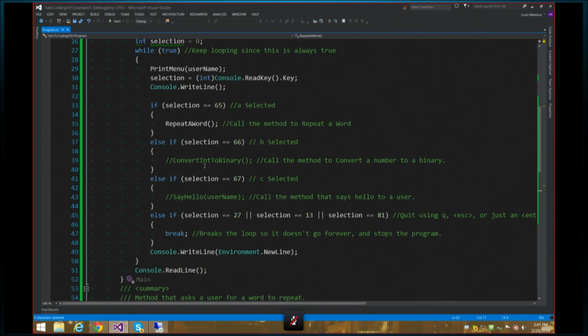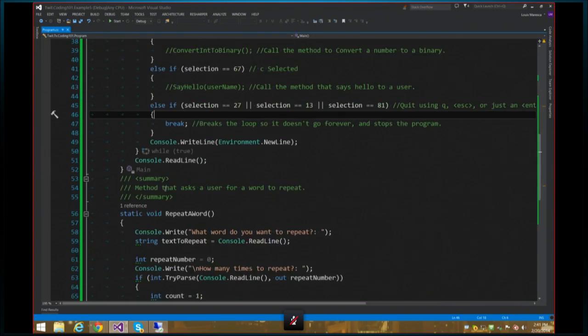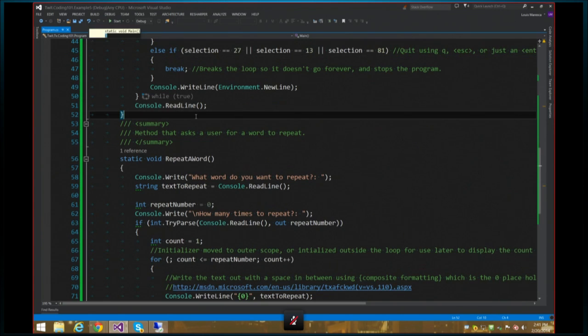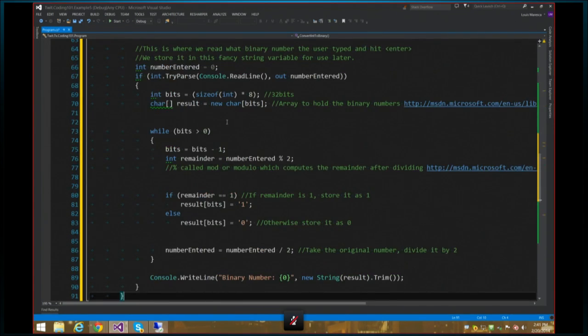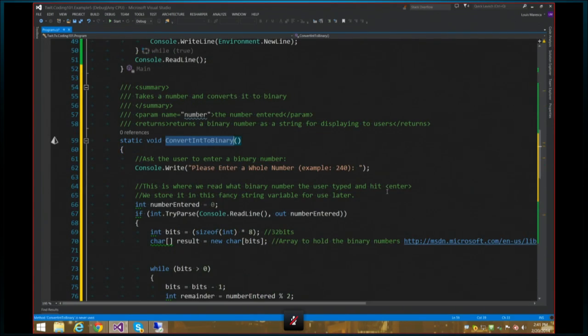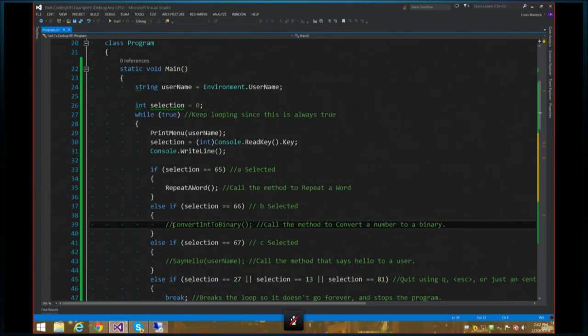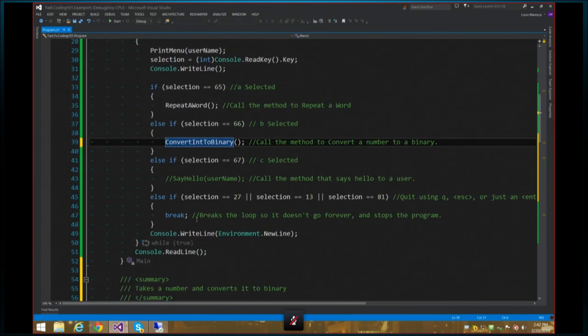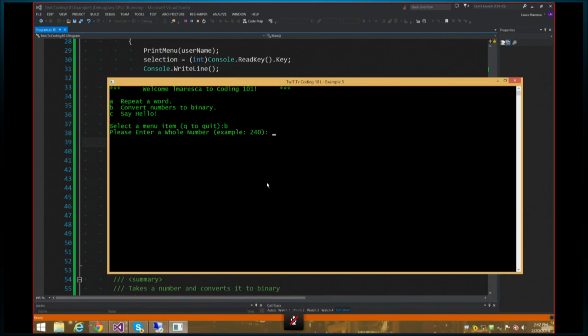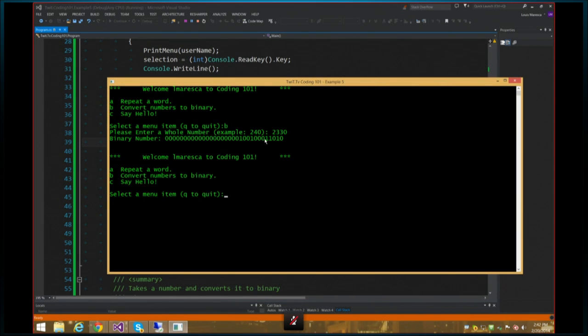Okay. So you want to run through the rest of your program really quick? Yeah, sure. So again, we have a convert to binary. I'm just going to copy it from our previous example. In fact, I didn't even change the code, I just wrapped it with a function. I'll paste it in here so you can see. It's the exact same code that we have in the example. Now I'll go up here and uncomment it, and if they choose option B, it will call that. So I'll run it again. And there you go. If I hit B, it says enter whole number, and there's the binary version of it right there.